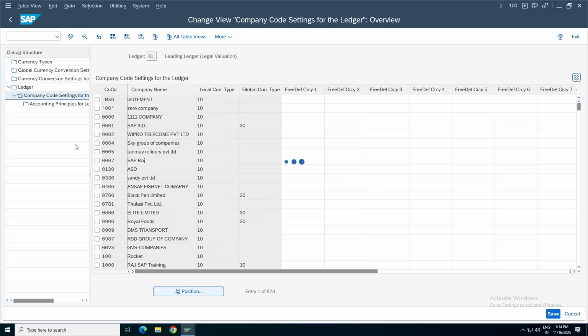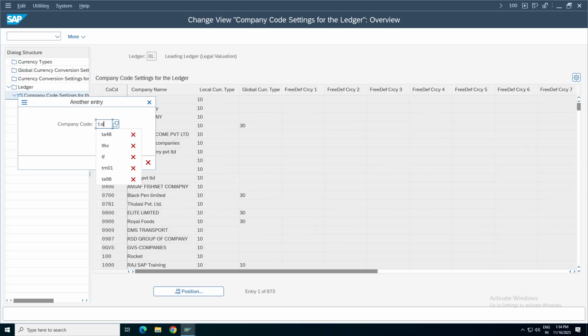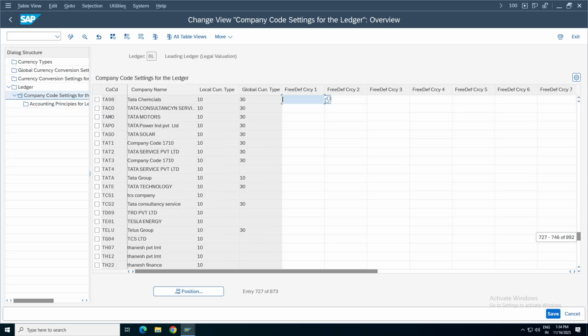I have not defined anything here. Our company code is TA48, and by default it came here. Where is this one? This is a little surprise for me.